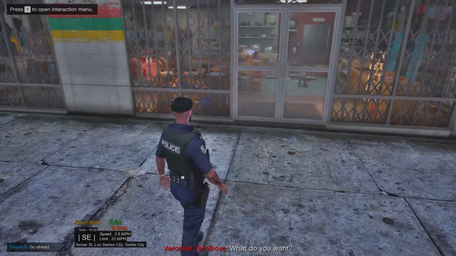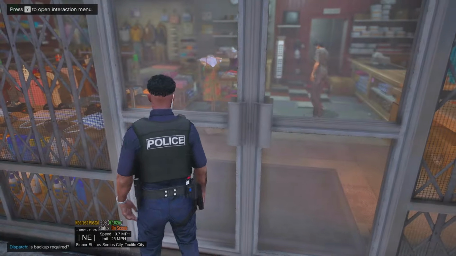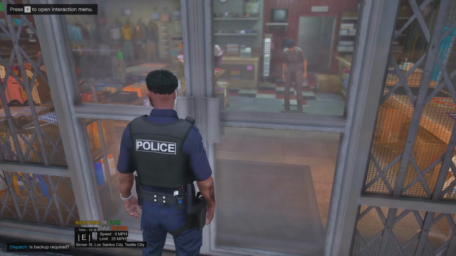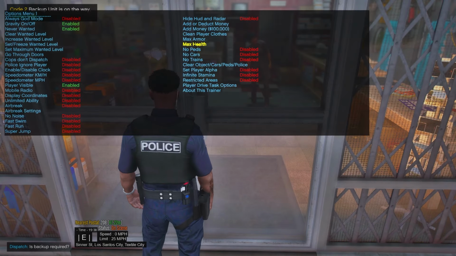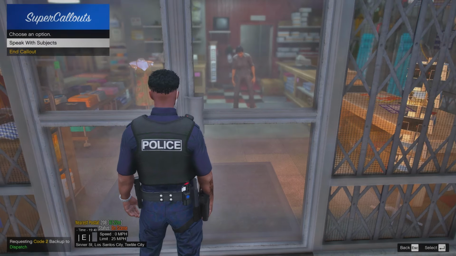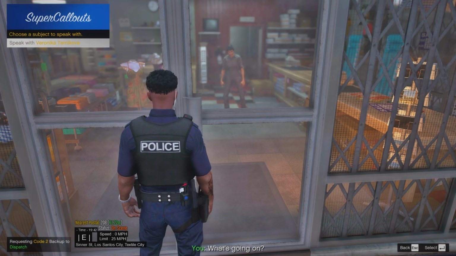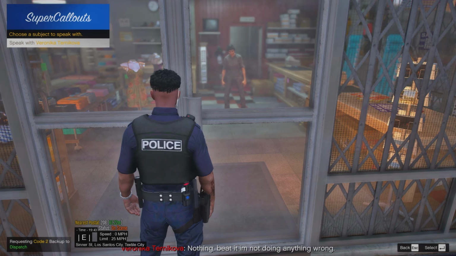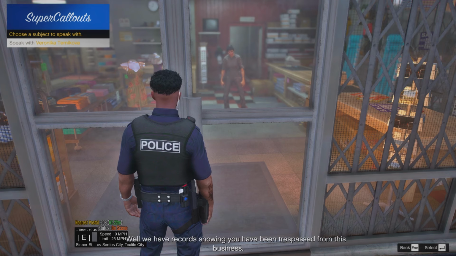Why is this person cowering? 10-4. Do we need any additional units? Yes, ma'am. Really? Okay, yo, how about 9? What's going on? Control 16, attach me. Nothing, beat it. I'm not doing anything wrong.